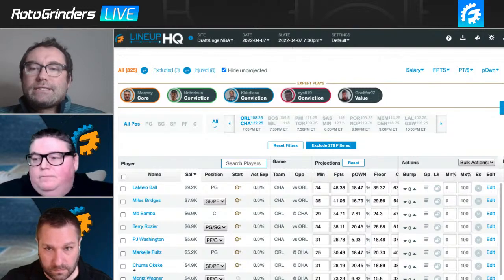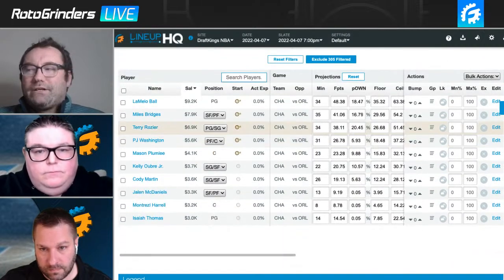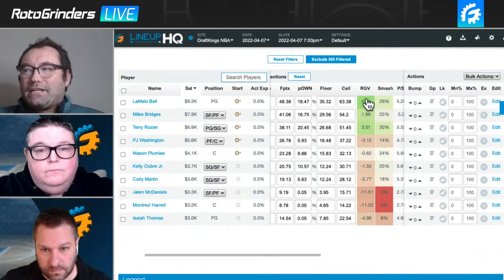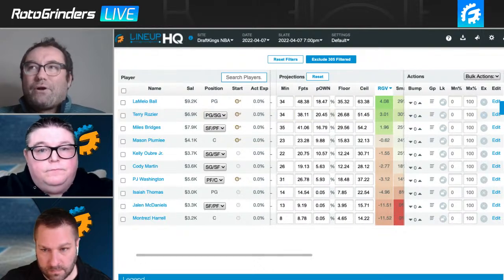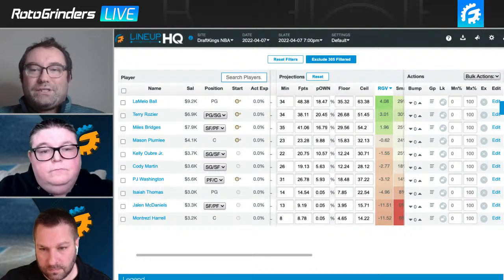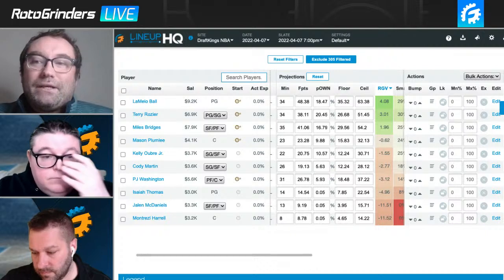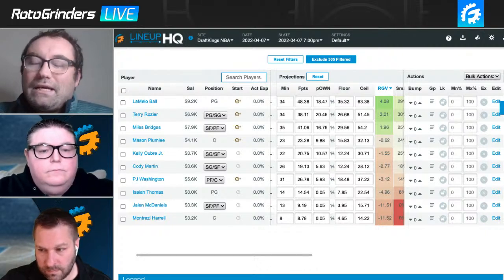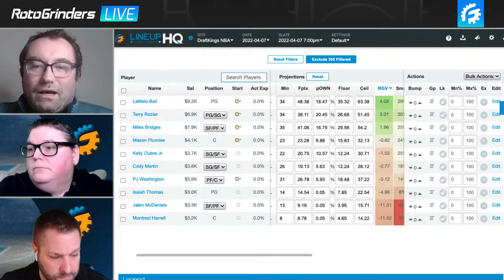Yeah, for me, it's just LaMelo Ball or bust. Terry Rozier is coming in way higher owned than I expected, and he's been in a big-time funk lately. He's the type of guy that I want to ride with when he's got some momentum. He's not a guy that I want to play at between 20 and 25% owned when he just hasn't been very good lately. So if you want a piece of this game, I think it's LaMelo Ball.